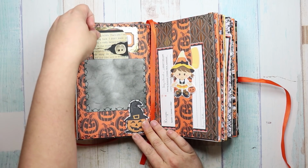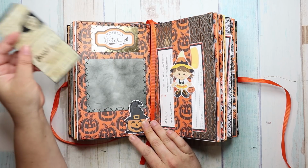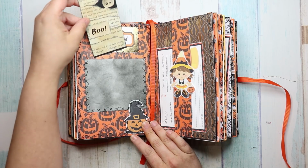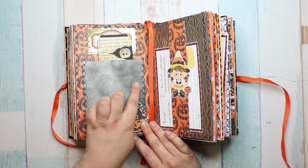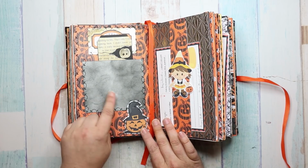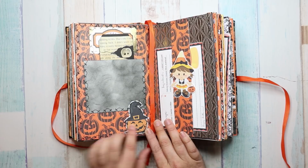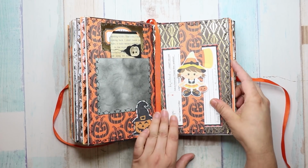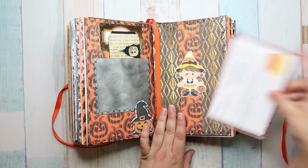And then on my live, I showed how I made this, and I decided to stick it in here. It says Totally Witchin', and I put that little tag. So this could be a journaling spot as well. You could use different colors, pink, bright colors, yellow. And then over here is a belly band with this cute little witch that looks like a candy corn.